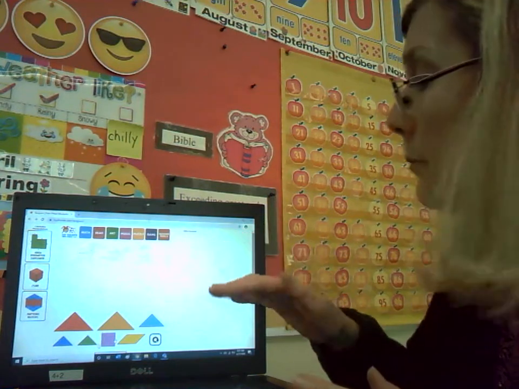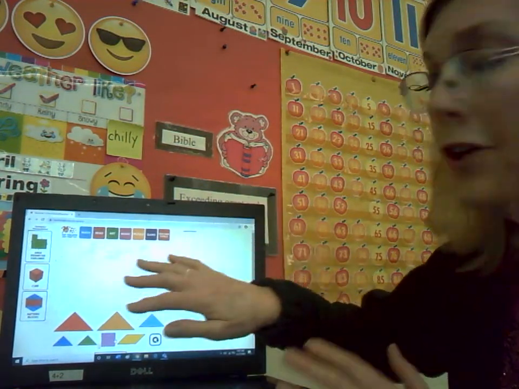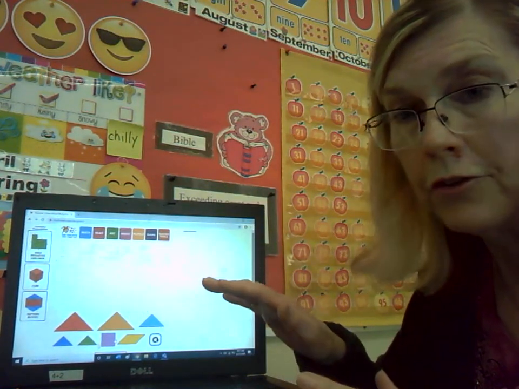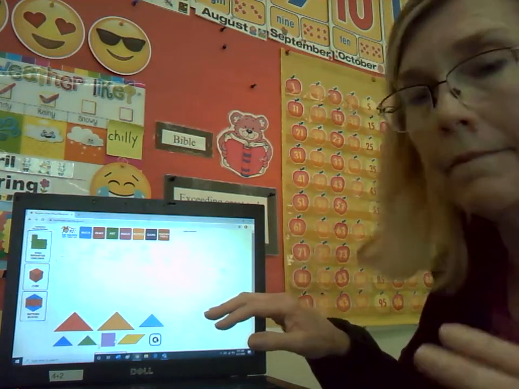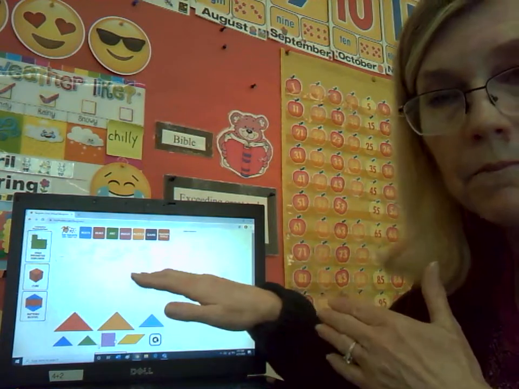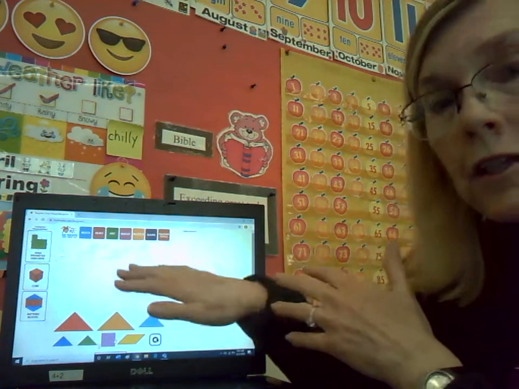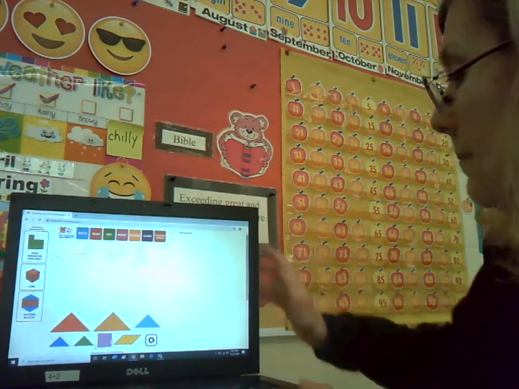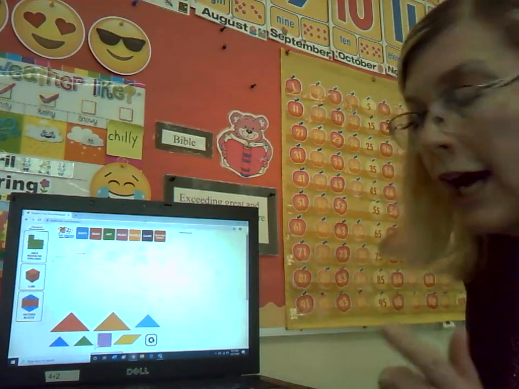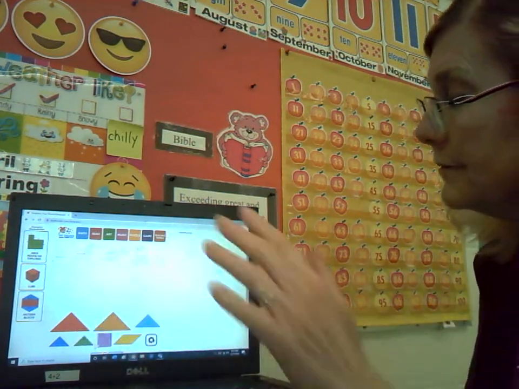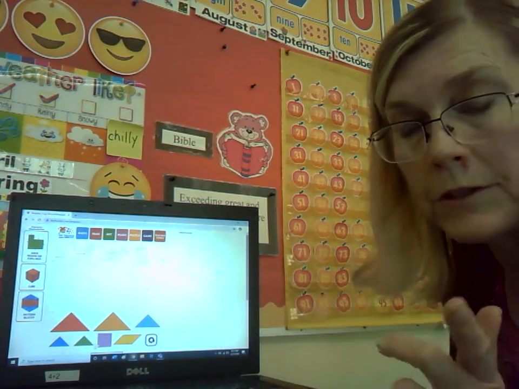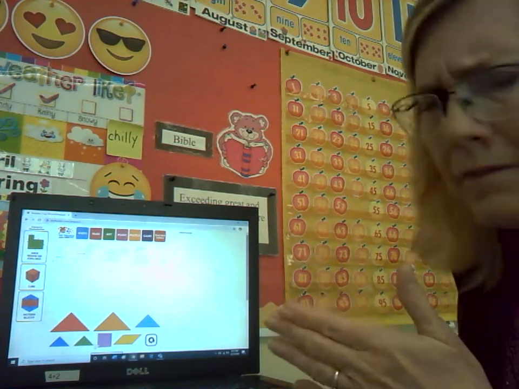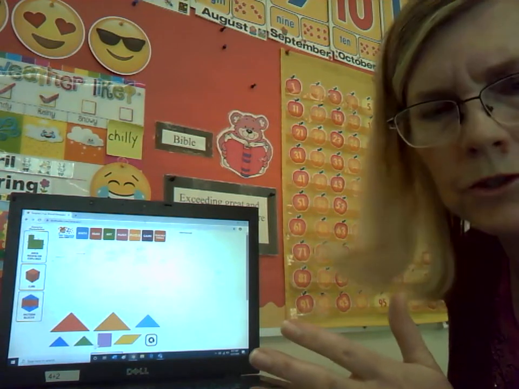Mom or Dad can help you. Here you are not going to be covering over the shapes like we did with the last one or with my other puzzles. You just have to try to look at the shape and then copy it yourself. Now, interestingly enough, they do have the triangles there. They have the square and the parallelogram, like we saw on the other website that we just looked at.